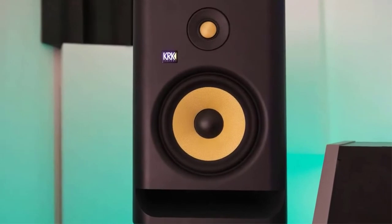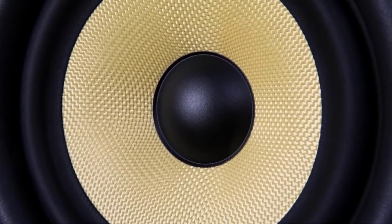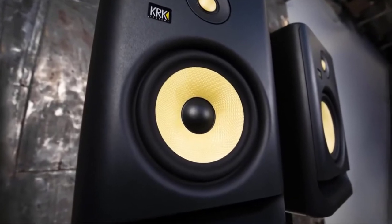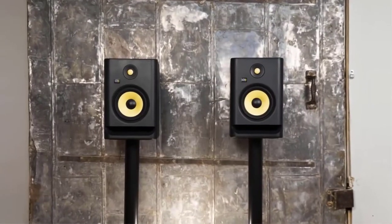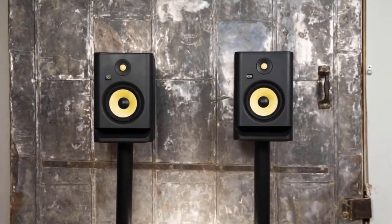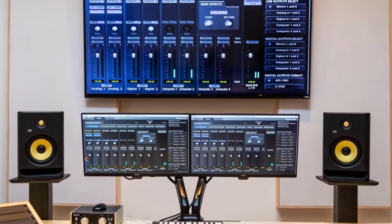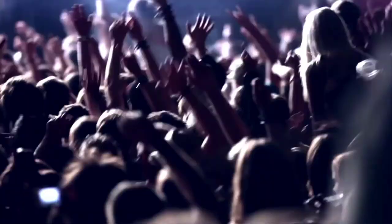If you've spent any time making music at home or in a studio, you'll know the importance of gearing up with the best studio monitors you can afford. Studio monitor speakers are essentially designed to reveal a true picture of the audio you're creating. So if you're interested in buying one, we can help you with some of the best in the business.